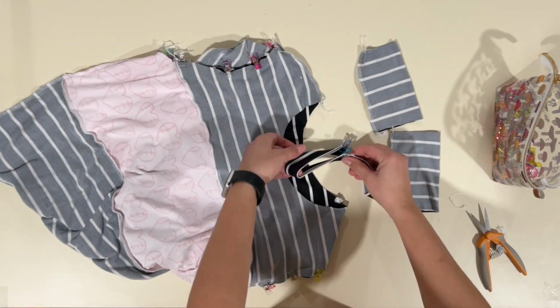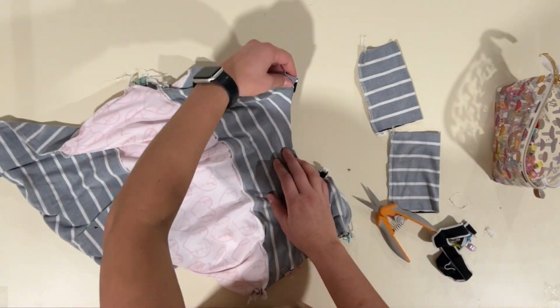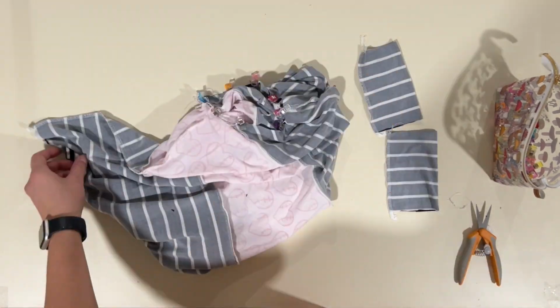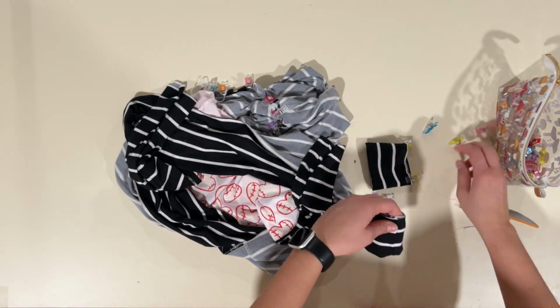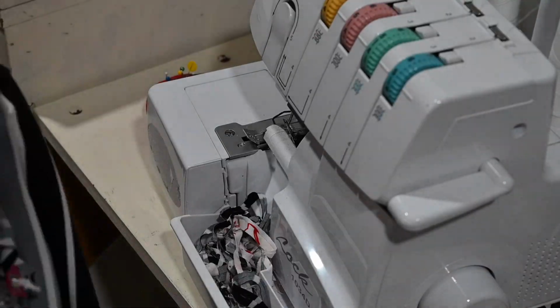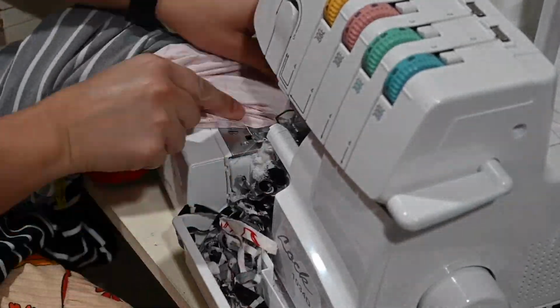Okay, so for the neckband, I like to quarter it and match it to the quarters on my neck area. And again, we do have a video, it's called Band Band Bands, here on our YouTube channel that goes over it really nicely about how to attach these bands. And we do the same for the cuff. We just kind of match it and even it out, and then we'll sew it together, right sides together. For the bottom, I'm just going to be hemming.